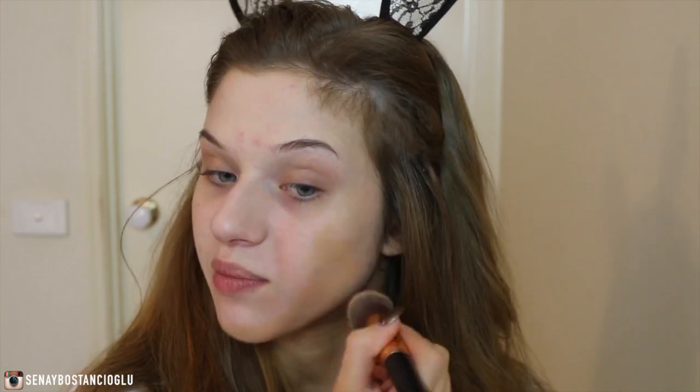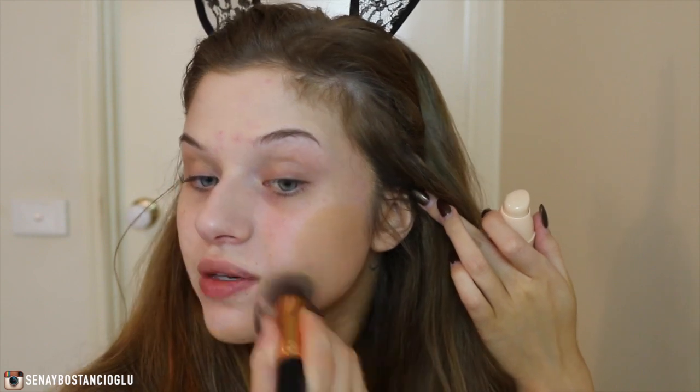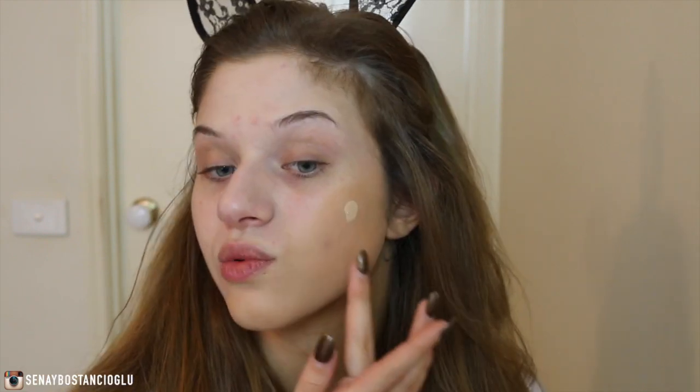I'm just going to start blending it out. Yeah, it's really orange, unfortunately. Okay, so I'm going to mix a little bit of this foundation on the back of my hand as well, just to lighten it up a little bit. I just wish their colouring was a little bit different.